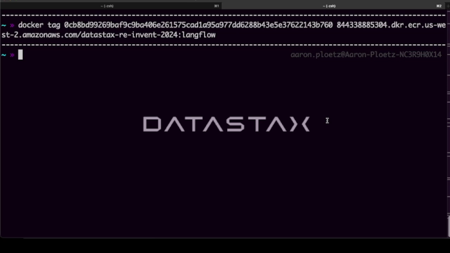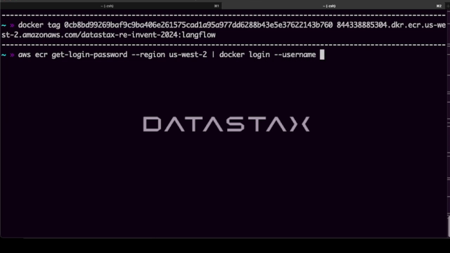Before we do that, though, we need to make sure that we're logged into AWS. So let's do an aws ecr get-login-password, and we want us-west-2, and we'll do a docker login with username of AWS, password-stdin.